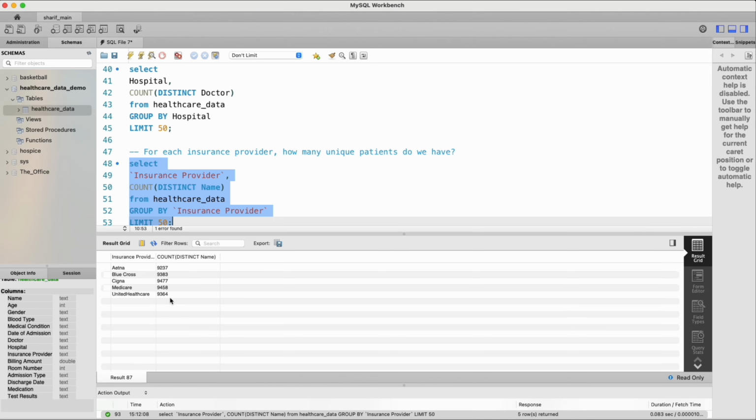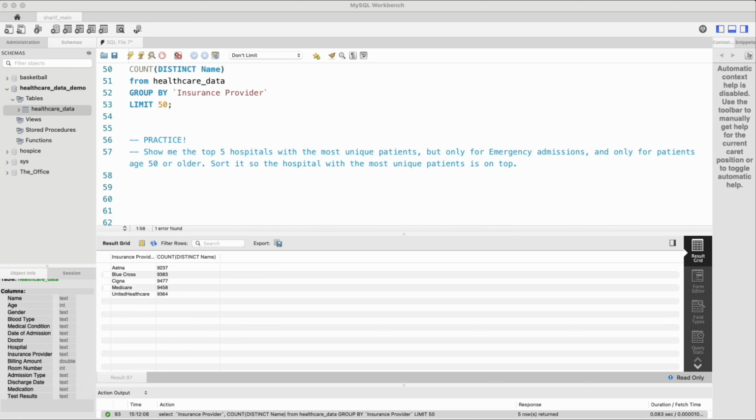What you're now seeing is the number of unique patients in each insurance provider. And now you can kind of understand why using group by is so important when it comes to sorting and answering very specific questions. Knowing this will really come in handy when you're in a real healthcare environment or just any sort of industry. Just knowing group by and order by really helps.